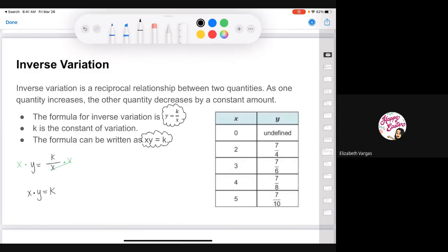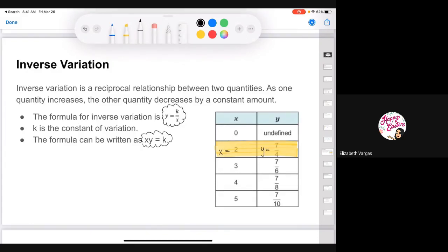Okay. So how do I find the direct variation or the inverse variation of a specific, in this instance, a table? Well, basically, you'll just identify one of the coordinates on the table where you have an X and Y, and you want to see how those two are inversely related to each other. So this would be my X, and this would be my Y. And so I need to find what my K is. What is my constant of variation? Okay.